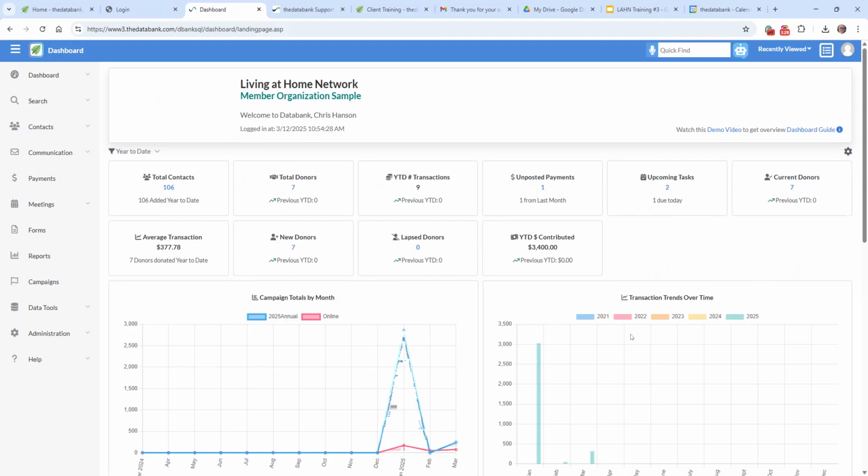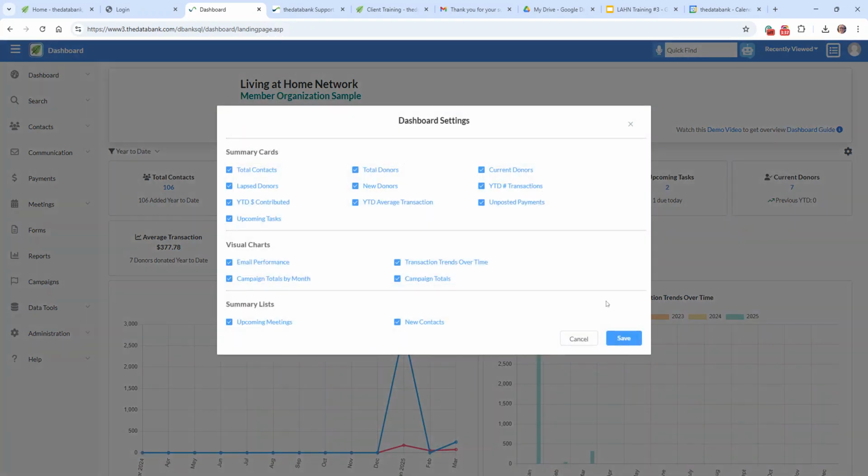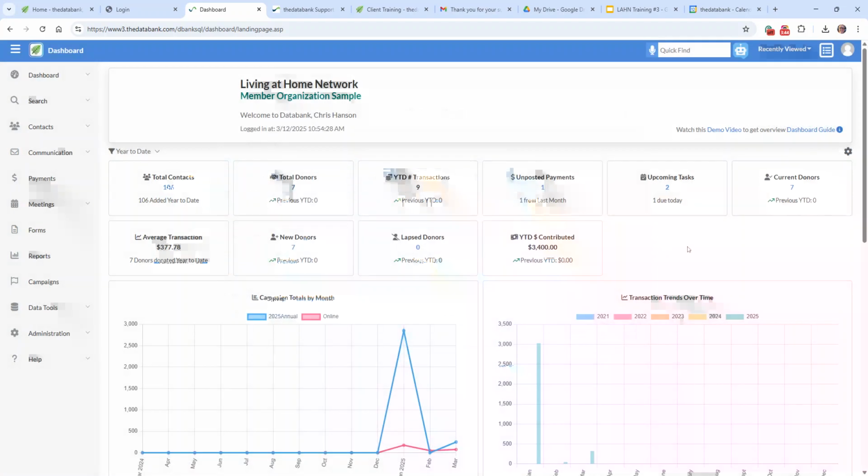This screen is the dashboard that you'll see when you first log in. Again, there's ways to customize or configure this dashboard specific to each user. You can select which tiles and graphs and charts you see within this dashboard. I want to point out that a number of these tiles and charts are specific to fundraising activities, since that is a core competency of the data bank. So you will definitely want to take a look at this and configure this dashboard specific to what you have.